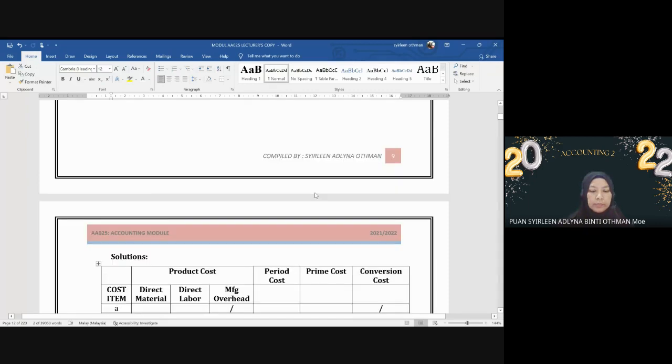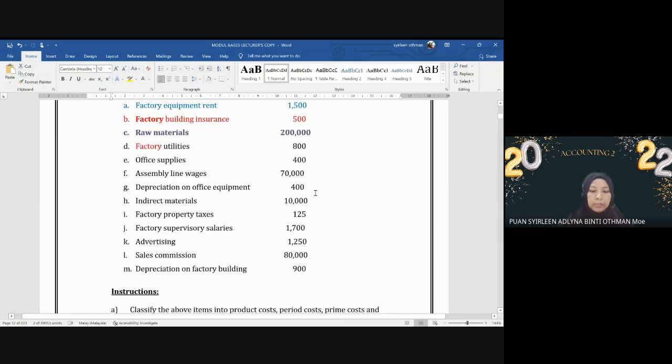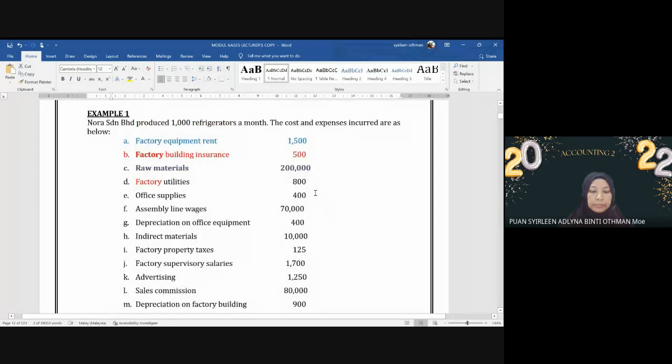Okay. So semalam kita dah tengok the manufacturing cost concept. And then we go through all the components in the manufacturing cost. Madam dah explain how we classify the costs incurred. So kita boleh classify cost sama ada dari segi function. You can put them into manufacturing costs ataupun non-manufacturing costs, which is your selling expenses and administration expenses.